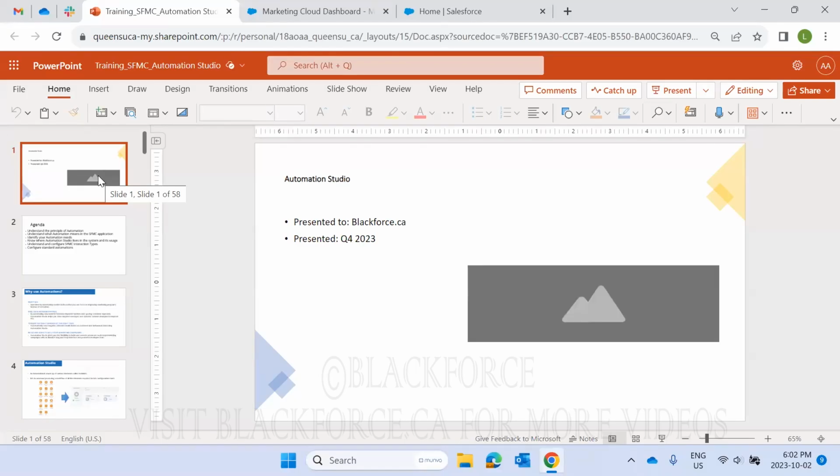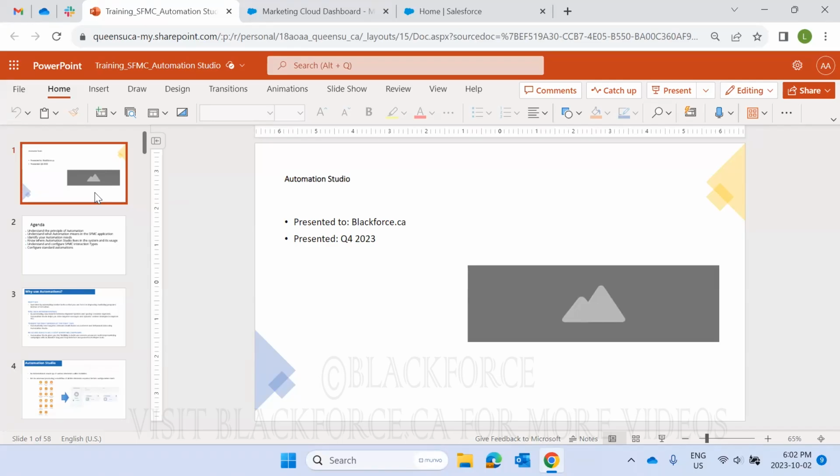So we're going to start with Automation Studio. This is an application inside of Marketing Cloud that lets you build automations.